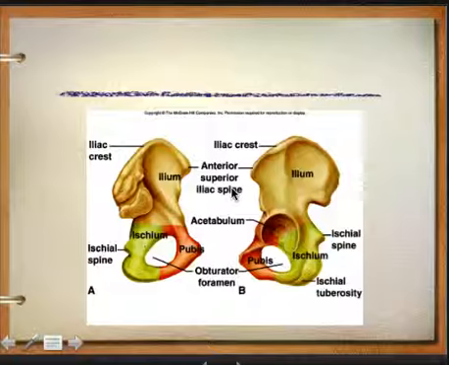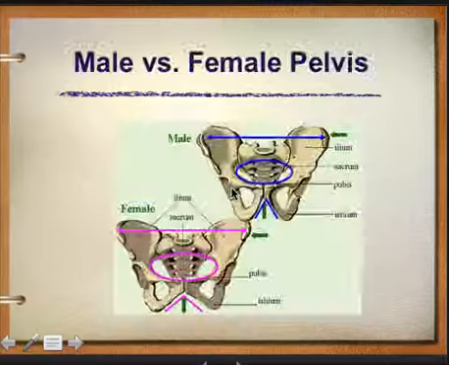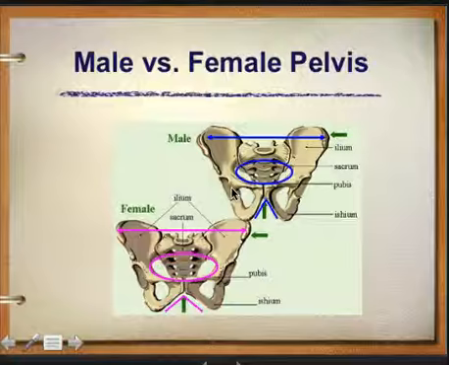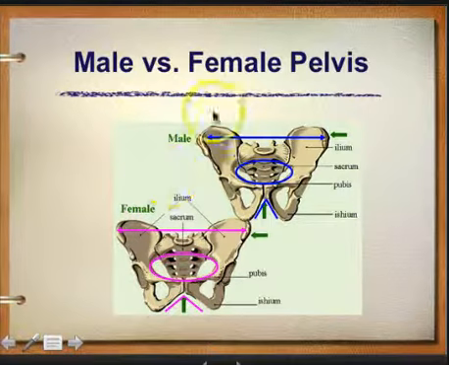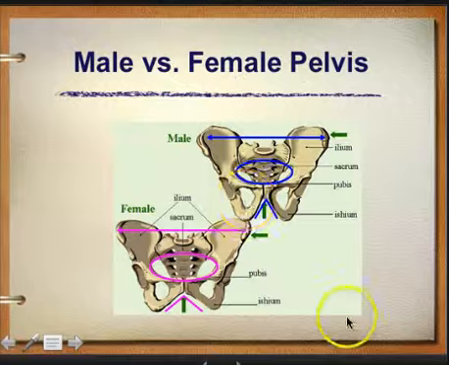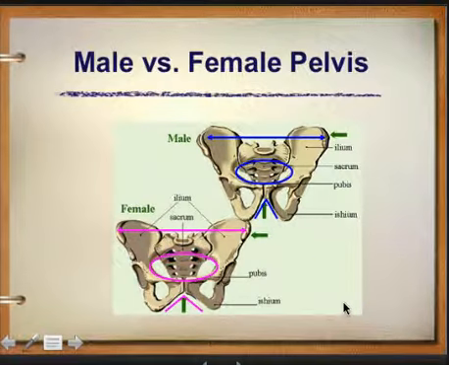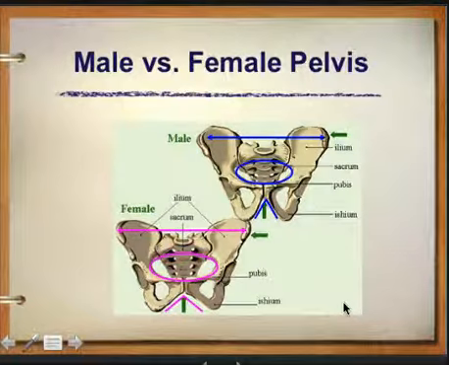Here is another view of the coxal bones. Male and female pelvises have many differences. Thus, the pelvis can be used to help identify gender. Look at the 2 structures, male versus the female. Overall, you may notice that the male pelvis appears narrower and taller. The female's is a little bit shallower and broader.